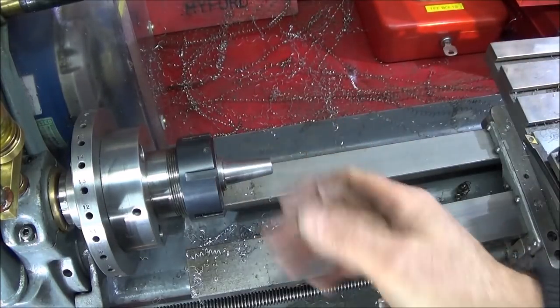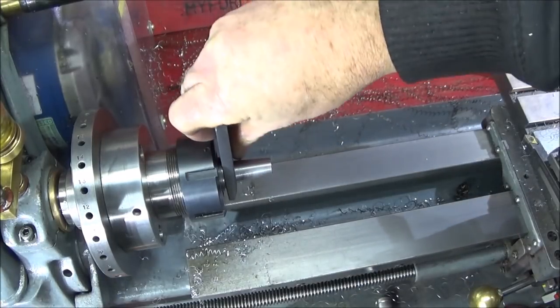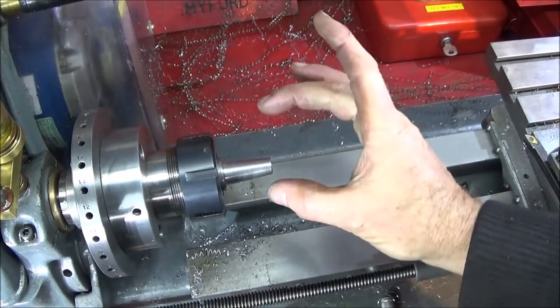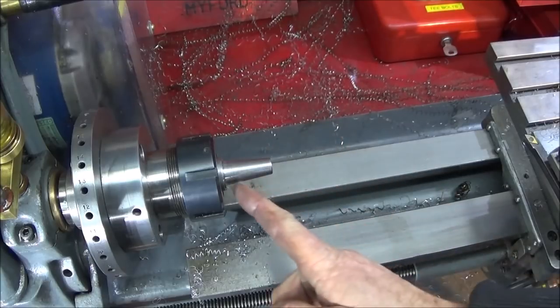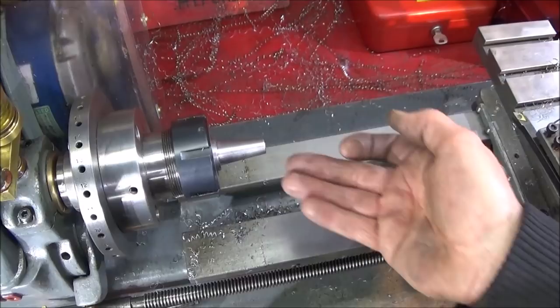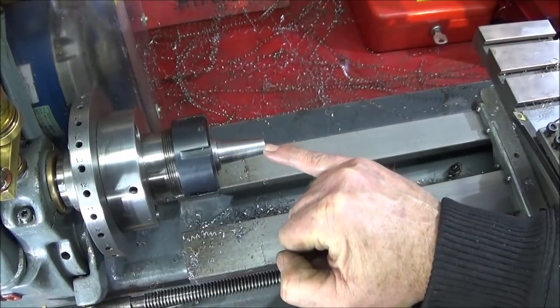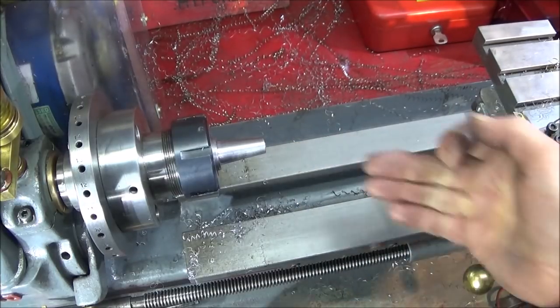Now if you couldn't do that because the gap was too wide between the two shoulders, obviously we would face off a bit more off the front here and re-skim with a finish cut until you close that gap a bit. So I'll leave the adapter in the collet chuck, I won't disturb that. I'm going to centre drill and do a core diameter for a 6mm thread right the way through.